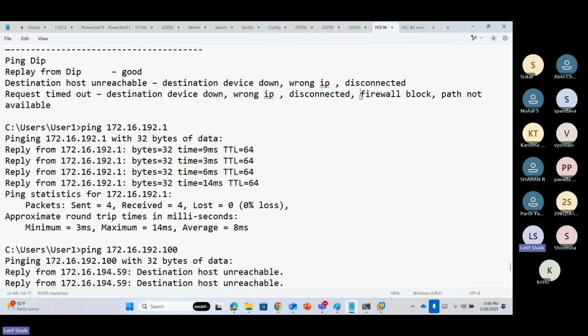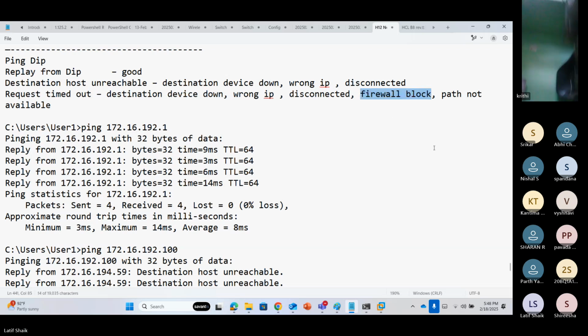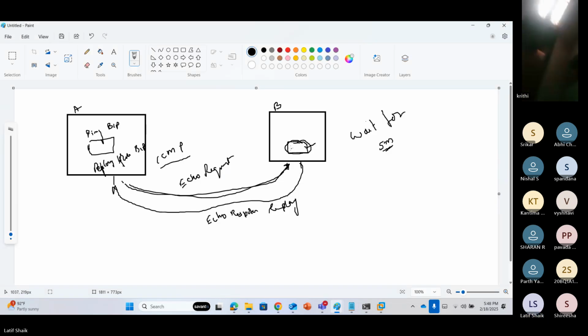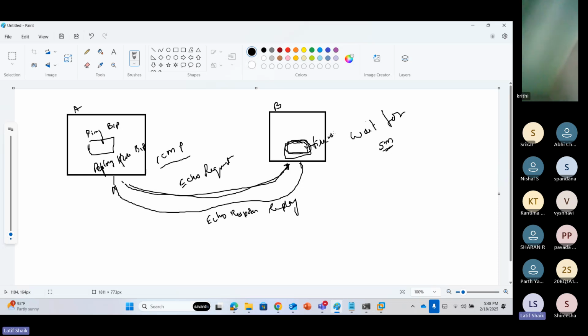One is at the destination: this PC's firewall, maybe your Windows Defender firewall, is not allowing your ICMP request. So it will drop the packet right there.